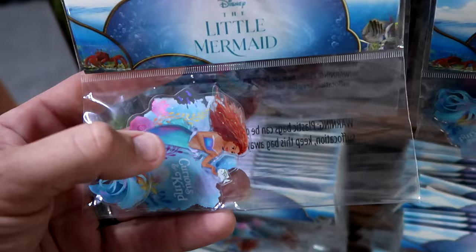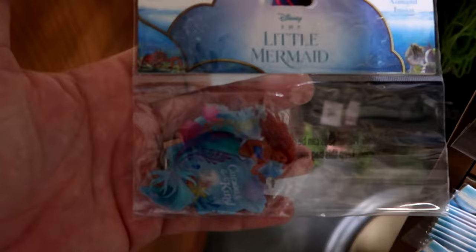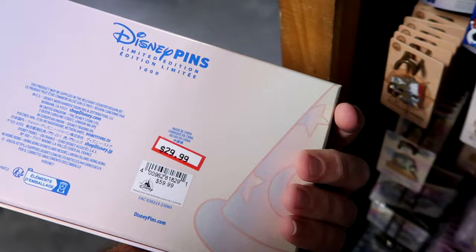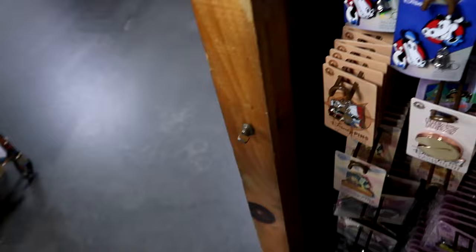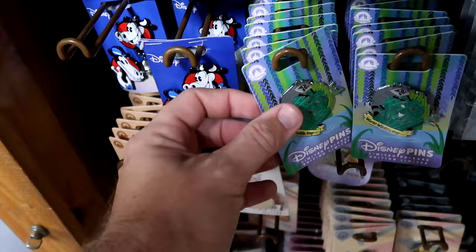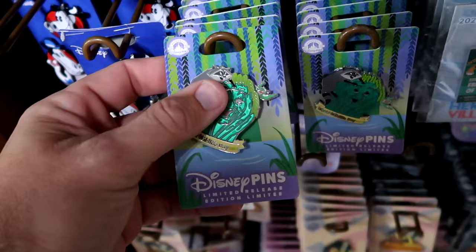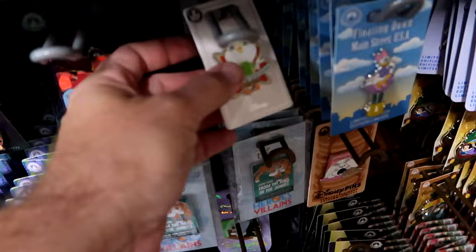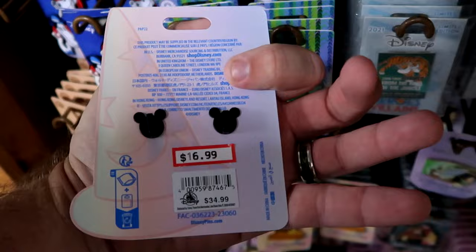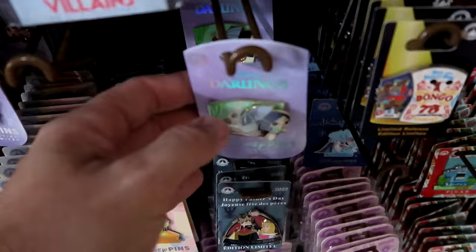They have live-action Little Mermaid refrigerator magnets — Ariel, 'Curious and Kind' — for $12.99. New pins include Disney Magic 2023 pins with Snow White and Ariel, limited to 1,000 pieces, $30 from $60. Disney 100 Decades Horace and Claribel Cow pins are $12.99 from $30. A World Wildlife Day 2023 pin with a raccoon in a tree is $7.99 from $18, a 'The Sky is Falling' pin for $5.99, and a Disney Magic pin with Bruno and Olaf for $17 from $35.